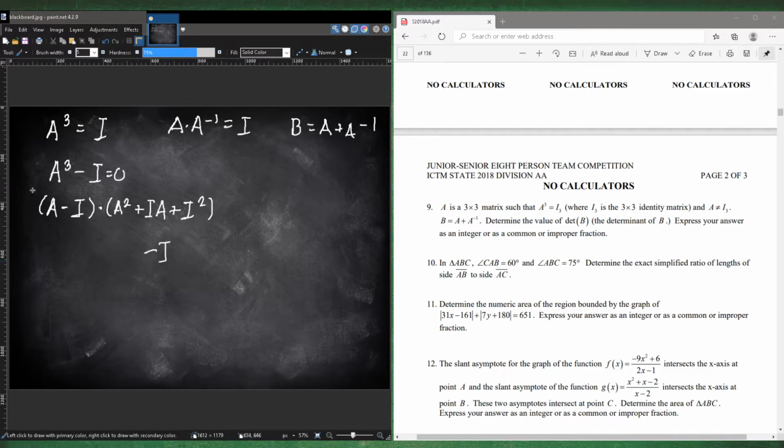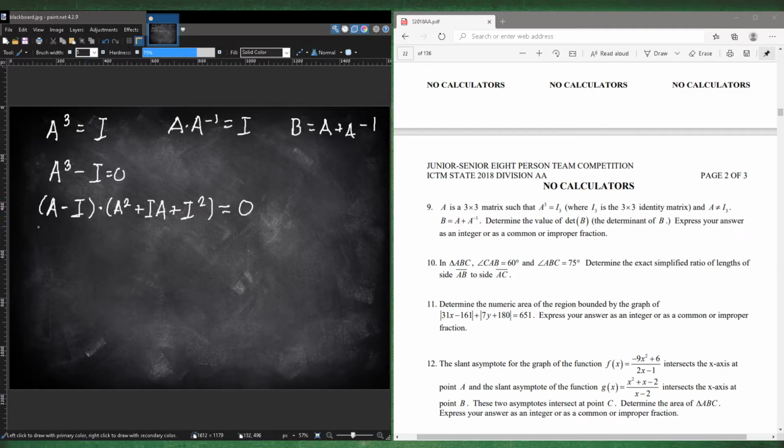So negative I cubed. So this thing will just be I a cubed minus I cubed. And these two are the exact same, even though this is not cubed. And the reason is because an identity matrix multiplied by itself is always equal to its identity matrix. That's just the fundamental idea of having an identity matrix. So basically, even if it's multiplied 4 times, 5 times, 6 times, a million times, it's always going to be equal to the identity matrix. And that's going to be equal to 0.